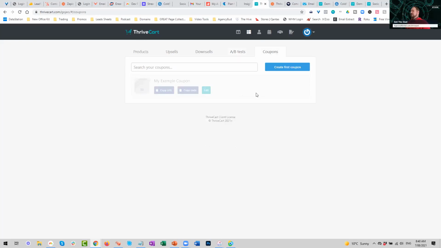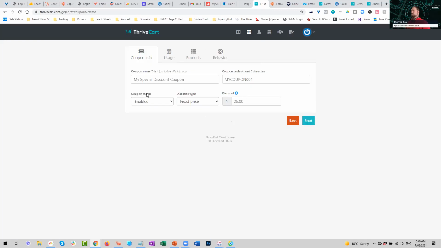And the last step there is coupons. Creating coupons, nice and easy. So we give it a link. So this is the Nix setup fee coupon. All right. This is just to identify it to you. Then the coupon code. This is what a customer types in. So the coupon code is going to be no setup. That's what the customer has to type in.